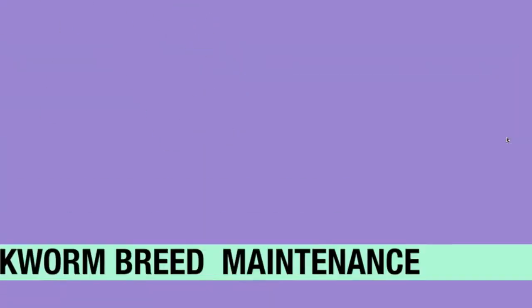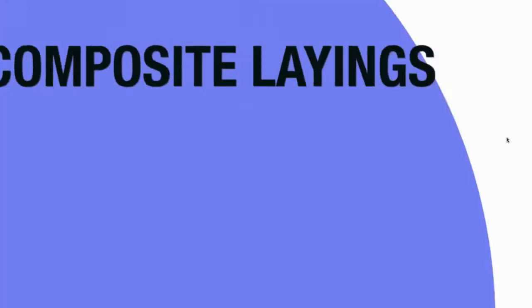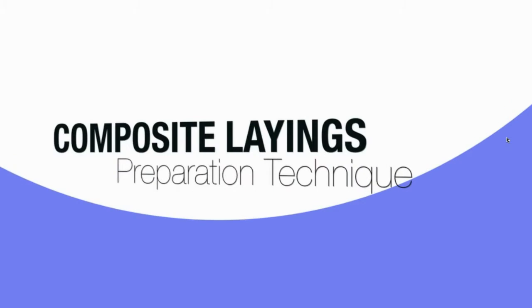Silkworm breeding. Silkworm breed maintenance. Preparation of composite layings.